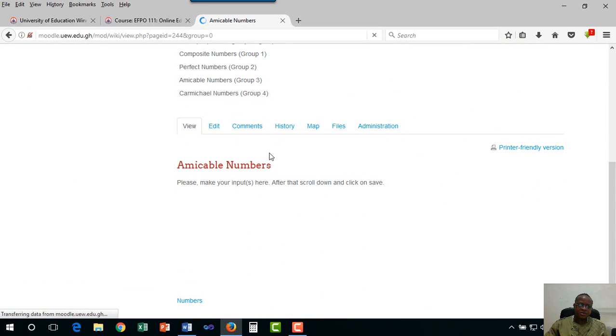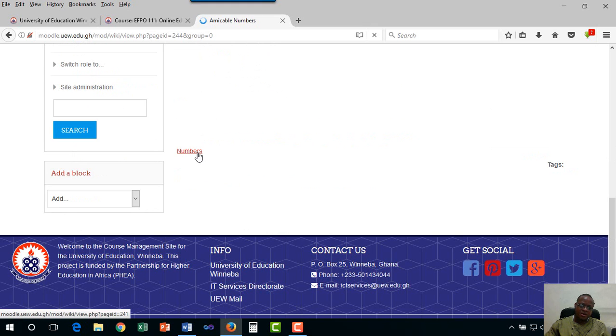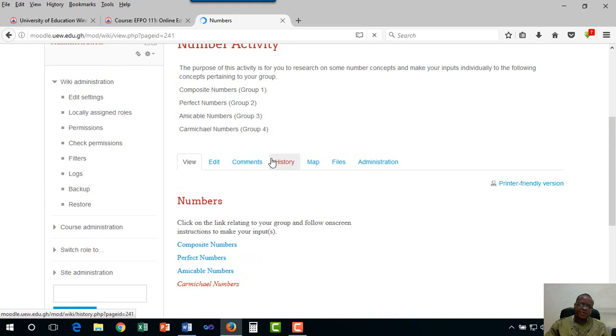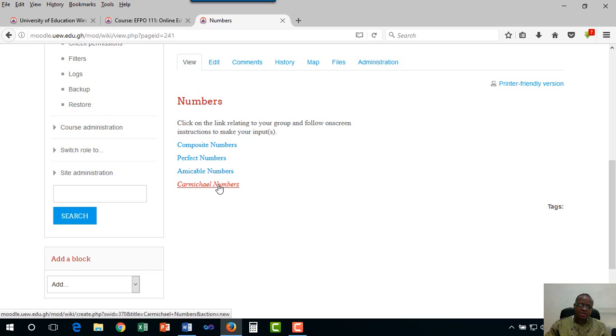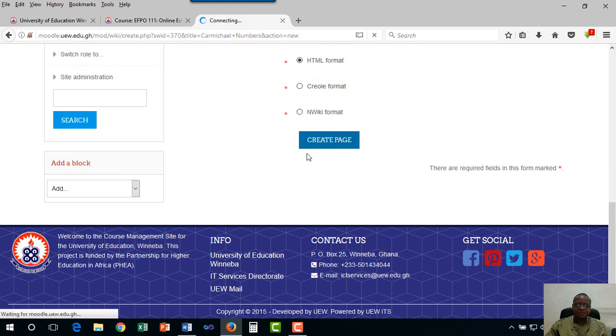So it's left the last one. So if I want to enter something, I click on edit. The same way, click on numbers, it takes me to the table of content. So the last group, chemical numbers, you create it. Create page.